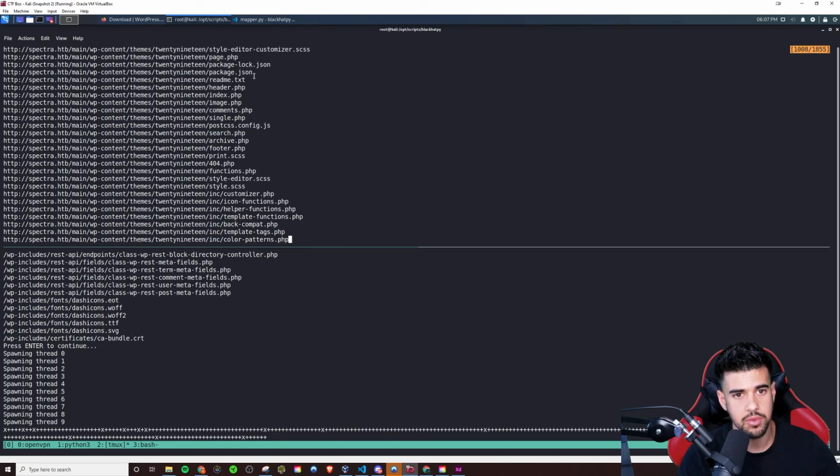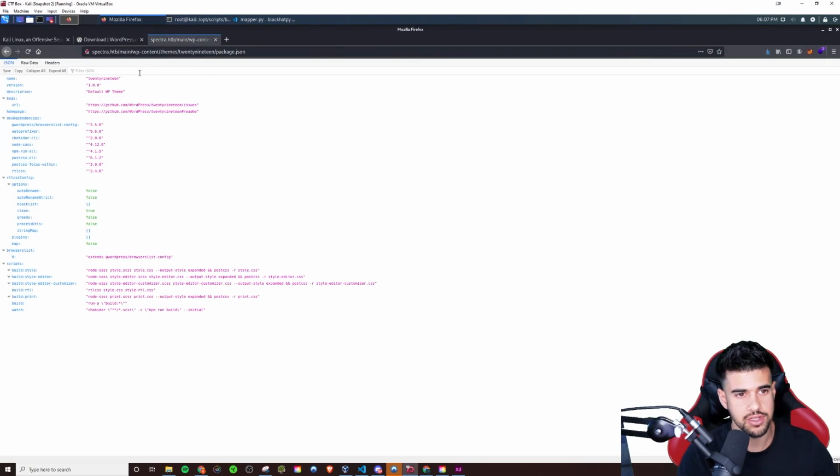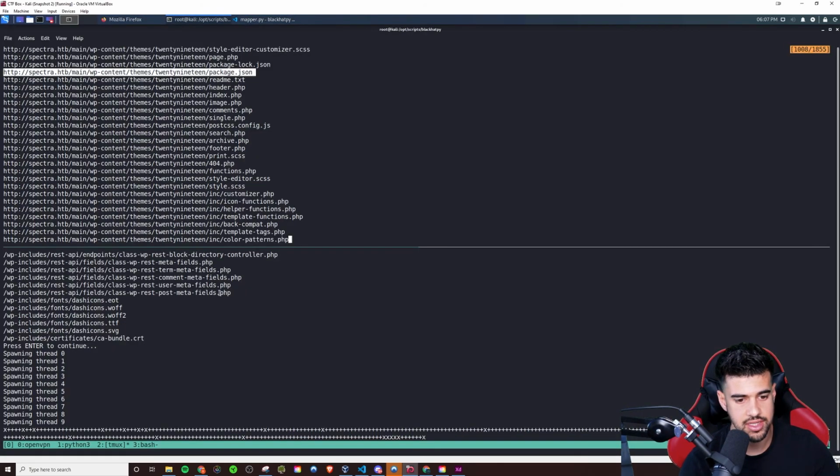But yeah, say we want to see maybe a package.json file. Apparently this one is accessible, right? We could copy this, go up here, paste this in our browser, and here is the JSON file, the package.json for this. So yeah, just to prove that it works to you guys. And meanwhile, this thing is going to run and run and run until it gets done. Like I said, 3 or 4 rows of this until it completes. But yeah, I won't bore you guys waiting on that one.